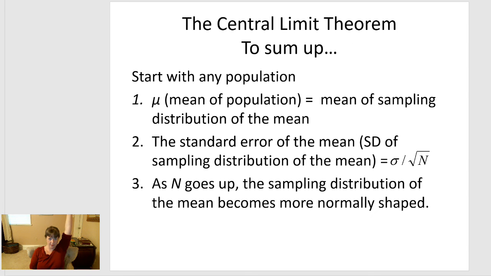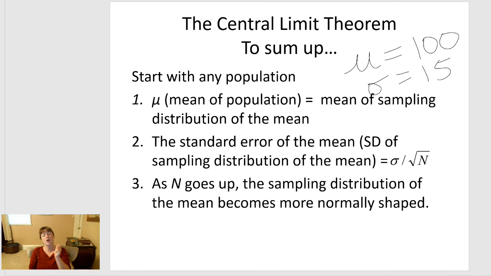So, to sum up the rules of the central limit theorem, start with a parent population where you know mu, like IQ. Start with a parent population where you know sigma, the standard deviation. If you know that the original parent population has an average of mu and a standard deviation of sigma, you know that an infinite number of sample IQs, an infinite number of means, a sampling distribution of an infinite number of means will also have an average of mu. The mean of the sampling distribution of the mean, the average of my infinite number of sample averages, which I could graph and create a sampling distribution of the mean, will be equal to the original population average.